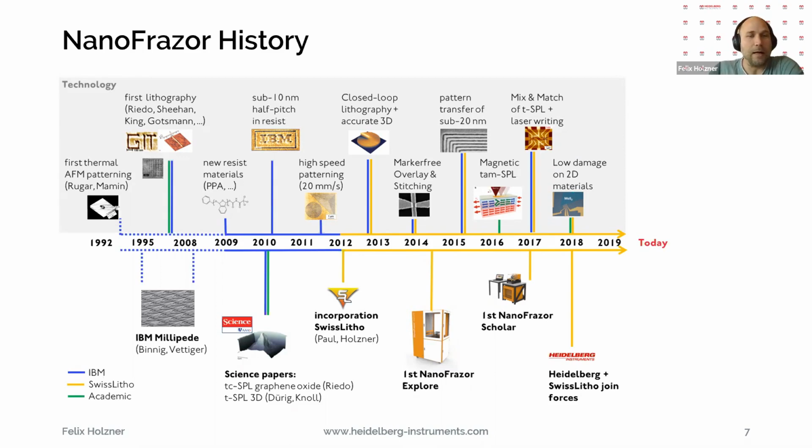So this was stopped. But a few people continued at IBM Research, and in my opinion, the breakthrough was then the discovery of suitable resist materials, which allowed us to write with high speed and high resolution. In the end, Philip Hall and I decided to leave IBM and make a company out of this technology, to make it available to everyone. Since then, we are still collaborating closely with IBM and others. We improved the technology a lot. We launched the first systems in 2014 and are still improving these systems with software updates and so on. So there is still a lot of development work ongoing to get this technology to have a high impact.